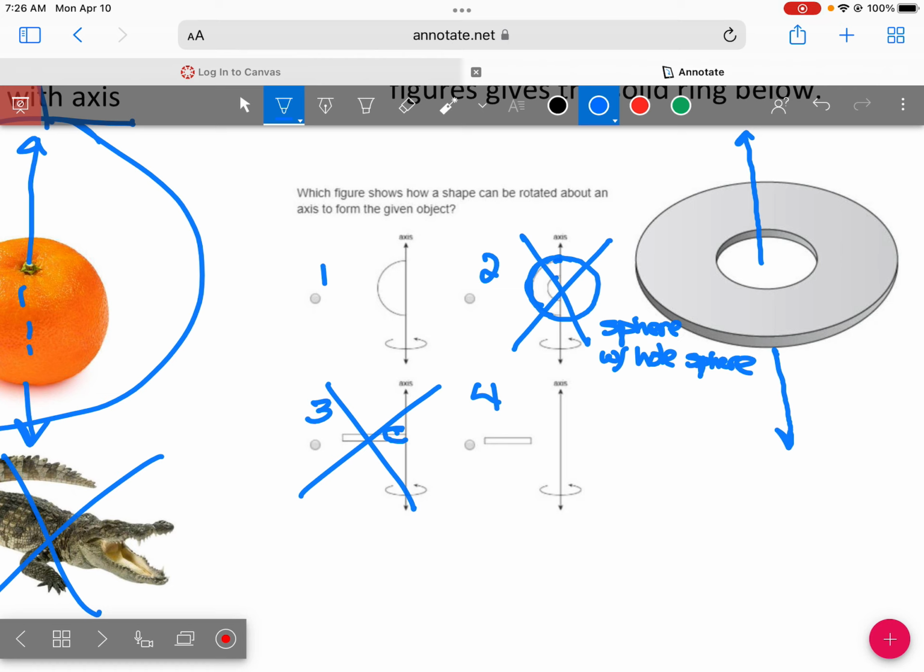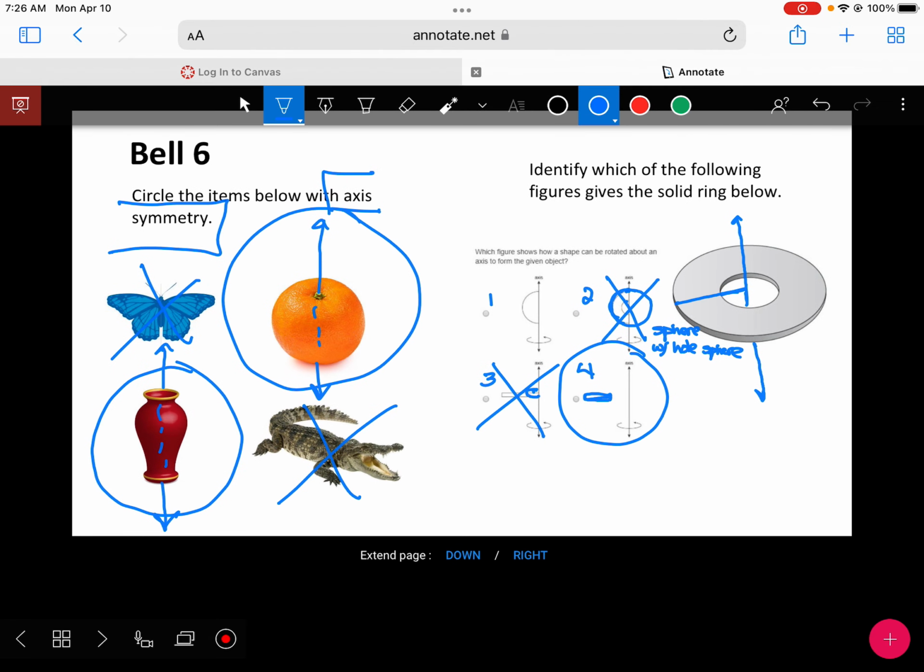Draw that axis of symmetry in and down the middle, and then look at it from the side. What's that going to look like then? Number 4. Because you're going to see a little bit of the side of that, and then you're going to see a hole, right? So that is number 4. That is rotating it to make a solid of revolution. Does that make a little more sense now, Daniel? A little bit? Okay.